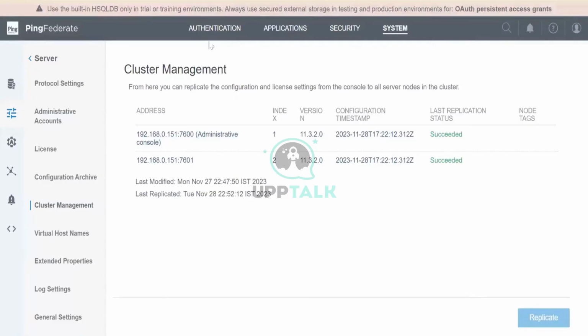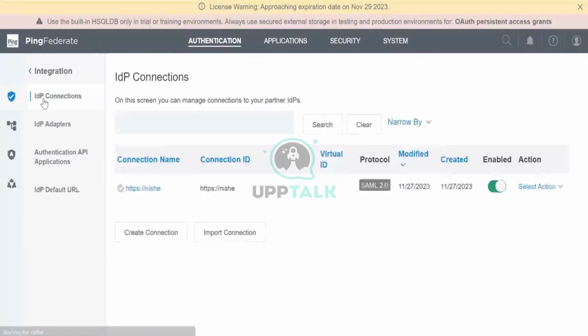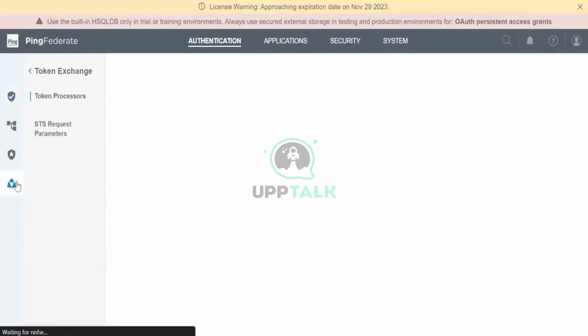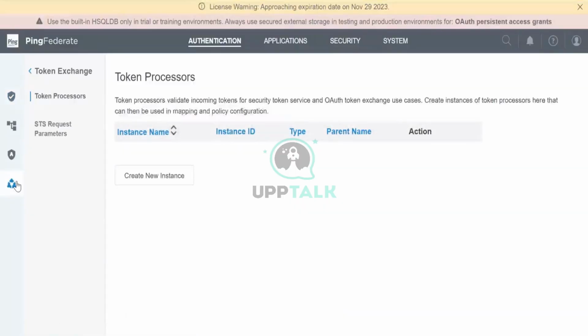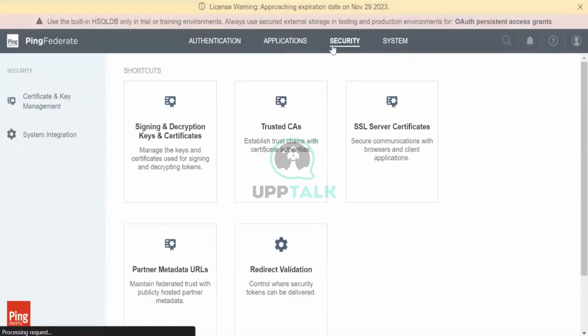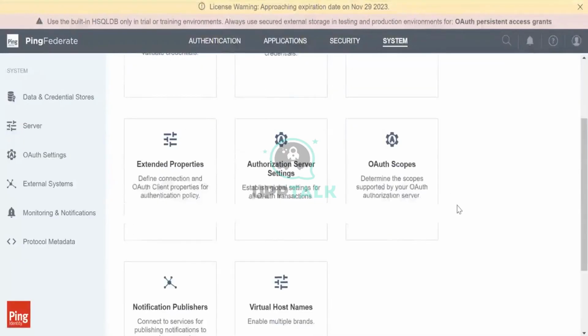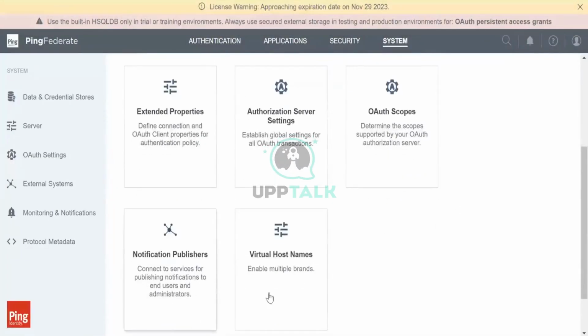Until now, we have completed the PingFederate configurations related to PingFederate. There will be one configuration that is not related to PingFederate, and we will do it only on the Ping Directory. That is known as the identity, the local identity profile, known as self-registration. It will work only in the backend known as Ping Directory. It won't work for any other directory because that is a new version.